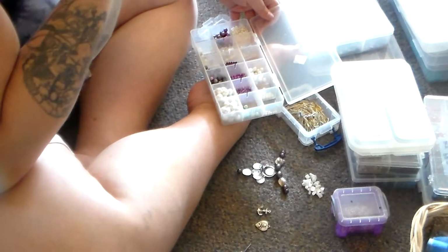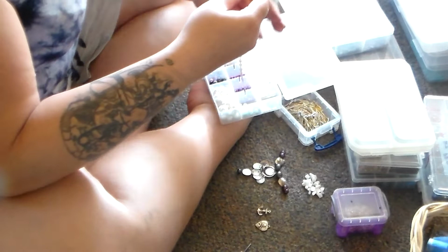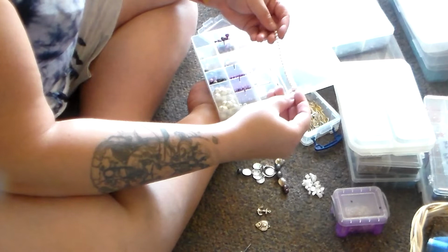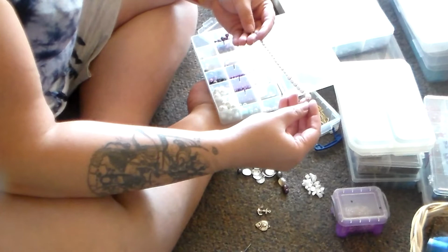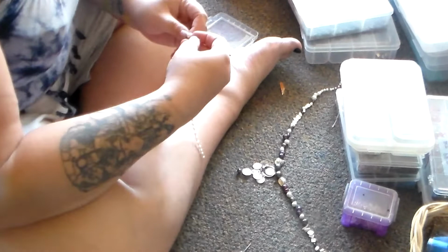And when I do my jewelry, I just constantly reevaluate how I want things to look. Ooh, that's pretty. We could put that on the end of the necklace. Okay, I think I have this pretty much figured out. I'm gonna put this one right here, except for I need to break off this chain.